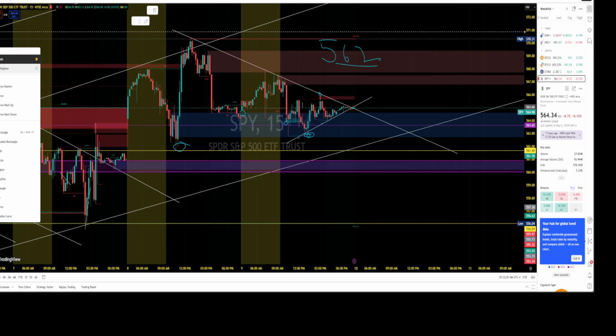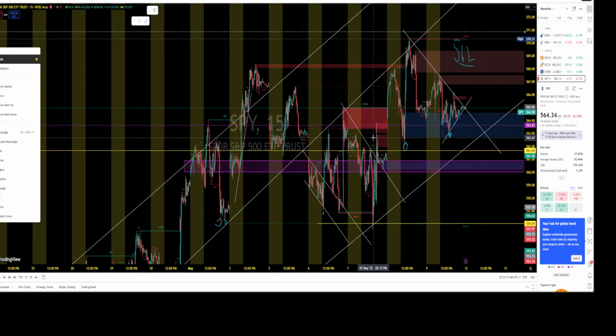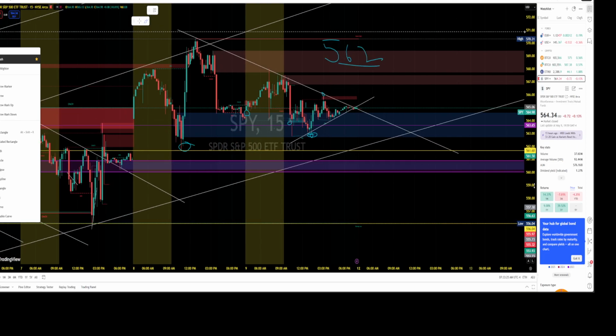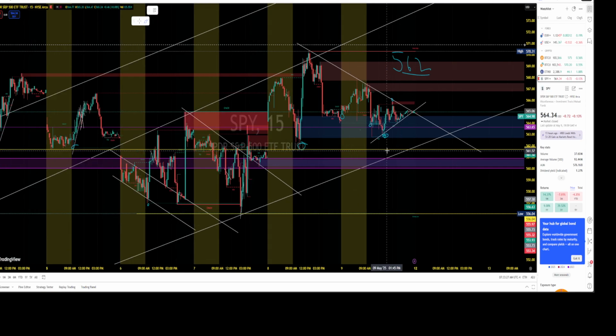It takes time. It's a process. It takes time to find out the right levels, right? You cannot just come and say, okay, this is gonna happen. No, you have to dig down a lot of things. You have to look at all the support zones, all the resistance in the past. But right now, what I can see is, look, this particular zone. This is pretty much clear what's going on and what they are trying to do.